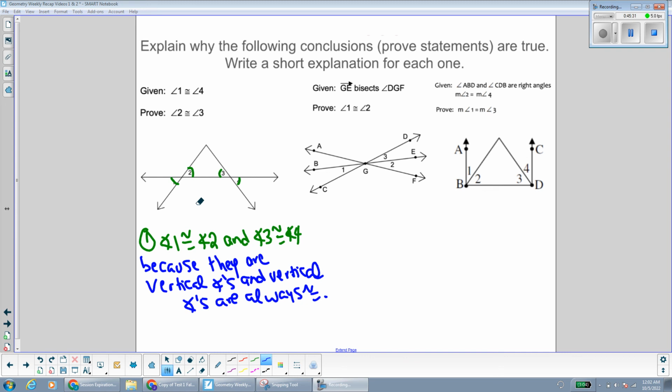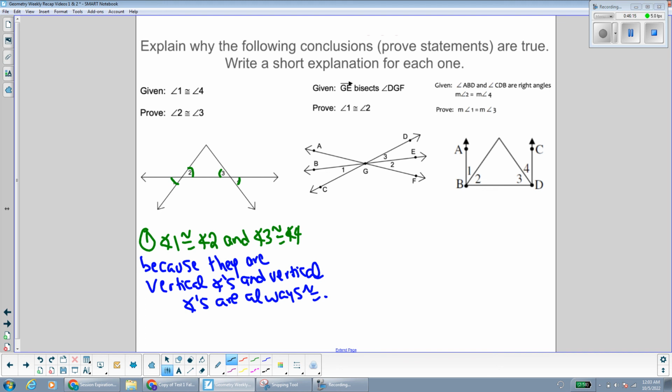It seems like it might be the transitive property. But keep in mind, the transitive property is when you have 3 items total. When you have 2 things congruent to the same third thing, so they're congruent to each other. But here we have 4 objects, 4 angles that we're working with. 1 is congruent to 2, 3 is congruent to 4, so then we're concluding that 2 is congruent to 3. Since there's 4 items here and not 3, it's not really the transitive postulate, even though it seems like it probably might be. So we're going to use the more general version of the transitive postulate, which is substitution.